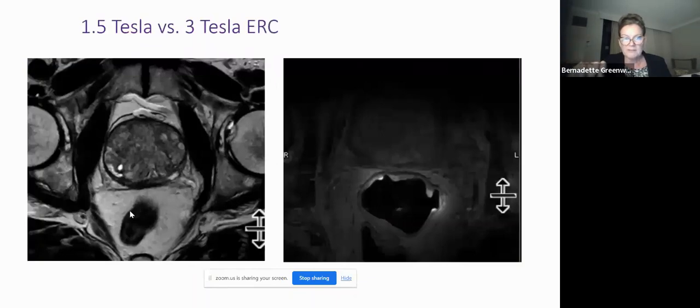The other thing about 1.5T versus 3T is that anything bad at 1.5T is worse at 3T. The things that interfere with image quality can be really bad. And this is a 3T image on the right using an endorectal coil. And while the coil is very good at looking at the detail of the neurovascular bundles here on the left and here on the right, you've got to use all kinds of filtration and other things to be able to visualize the front of the gland, which is obscured right here. So in order to see the back, you can't see the front and vice versa. On 1.5T with an external coil, we see everything. We see the bones of the hips. We see everything we want to see and more.